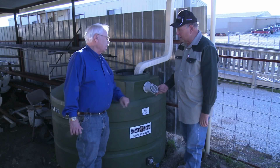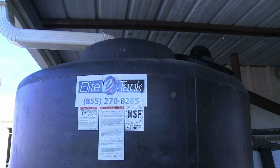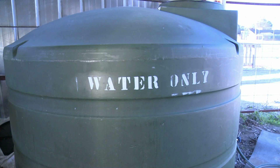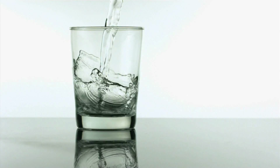Gene Reeves is with Elite Tank of Ada and says they wanted to get involved because of a new Oklahoma law. And because of that, I went to my president of our company, Mr. J.B. Bolin, and asked him if we would partner with Seth on this rain harvesting project to help him so we could show our community and our agriculture people just exactly how we can save water for their animals or just for their home. Now Seth says you can even drink the water collected.